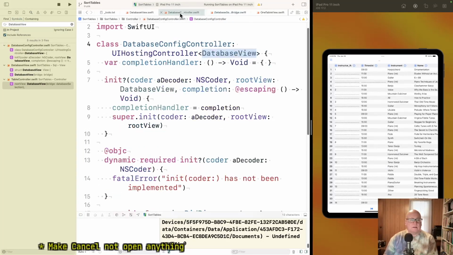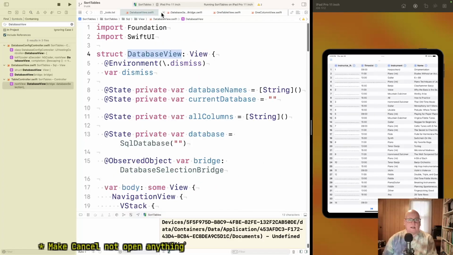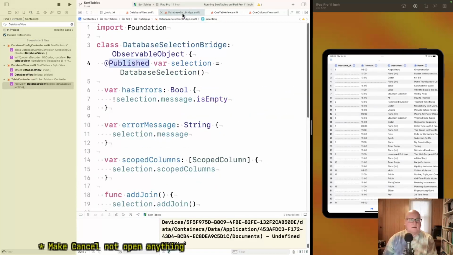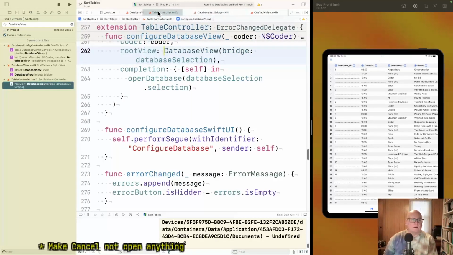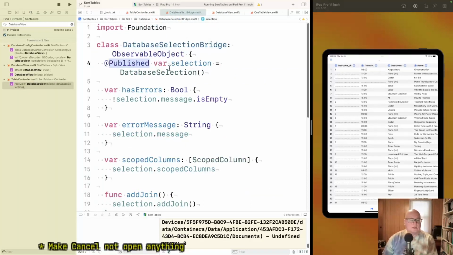Let's see, where did he? Okay, I've got to close that. Let's get table controller. Okay. Database controller selection.